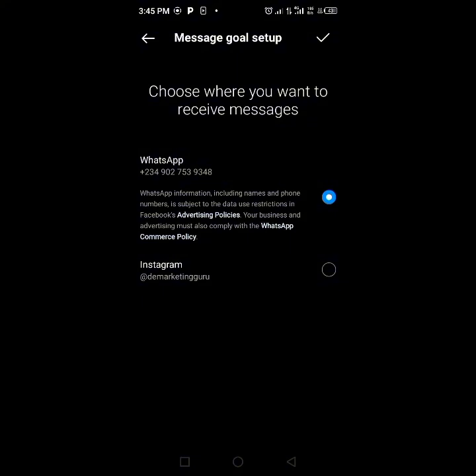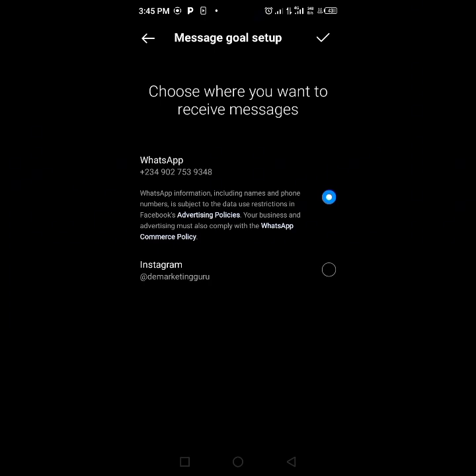When these people come to you, you want to make sure that they trust you enough. WhatsApp is an easier place because you get to have their phone number and you can call them to close sales. Also, you can still send them follow-up messages on WhatsApp, which is easier because 90% of people, when they wake up in the morning, if they are opening any social media app, the first thing they are opening is WhatsApp. So it's easier for people to open their WhatsApp messages than their Instagram DM.